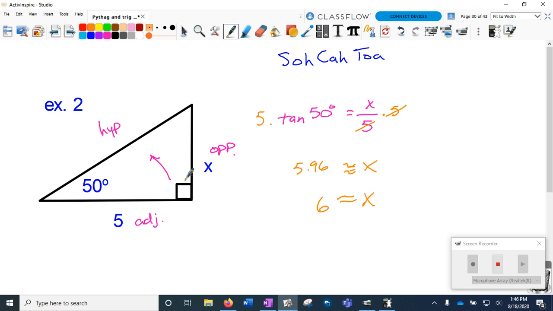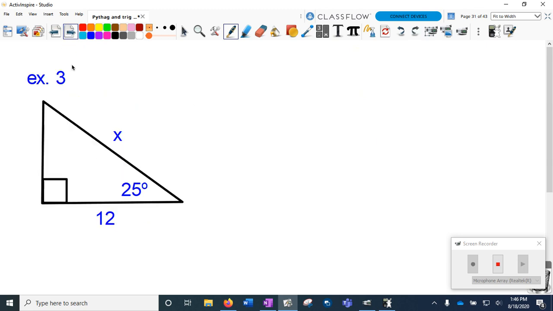But the important thing is, do you know which trig ratio to set up? That's why the labels are so important. Now both the examples we've done up to this point, this x has ended up being in the numerator. Let's see what happens when that x ends up being in the denominator. So just spoiler alert. Last example. Let's talk about it. Again, right triangle. So when we know trig magic word, put that down as you're working out your problems. Put that on your work.